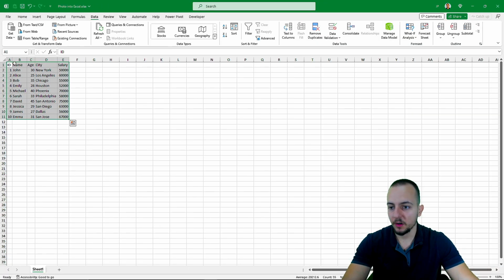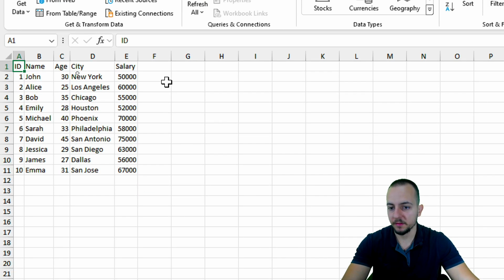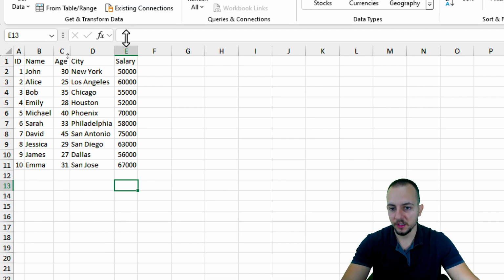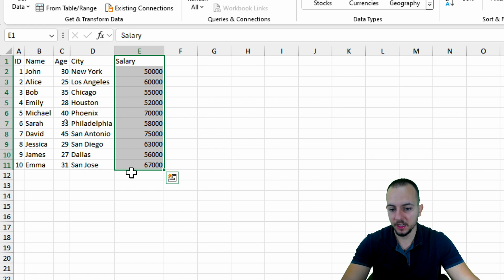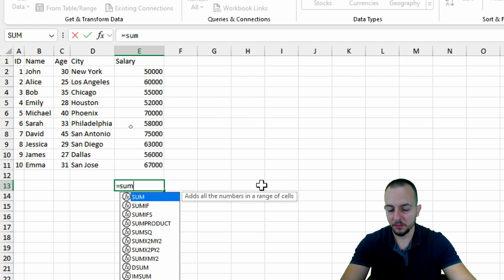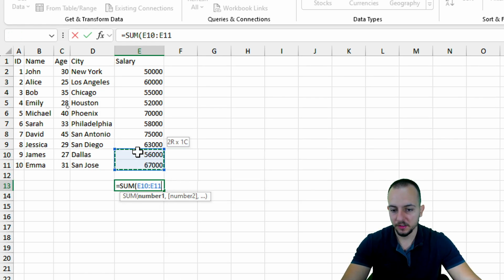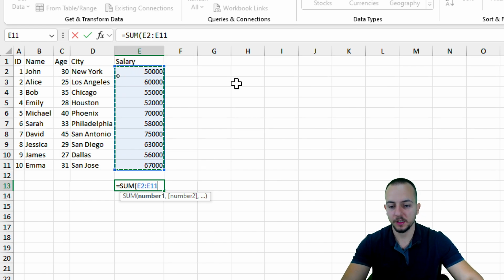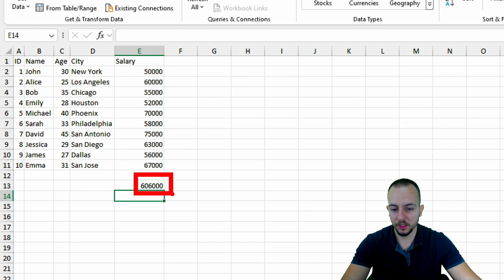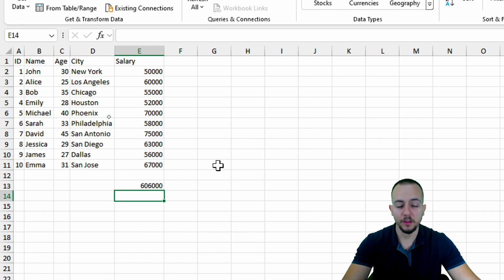and that's it. Now instead of having a photo in Excel, I have a dataset. If I want to make some calculations here, such as an addition of all the salaries that I have, equal sign, some function, double click, select all those previous values, and then Enter. As we can see, it's working. So this is how we can convert a photo in Excel, a screenshot, into a dataset.